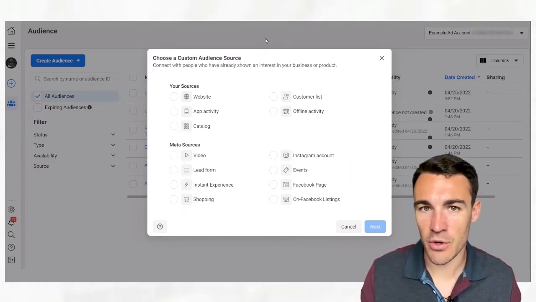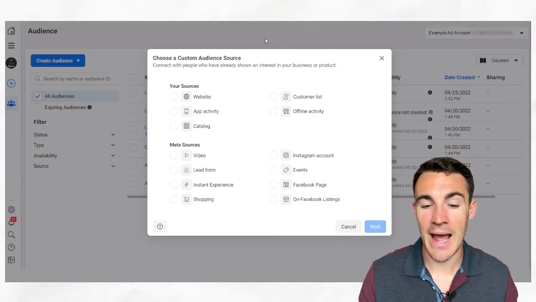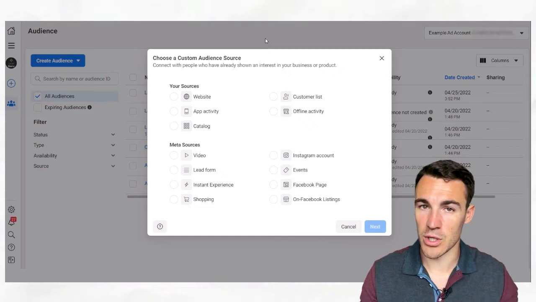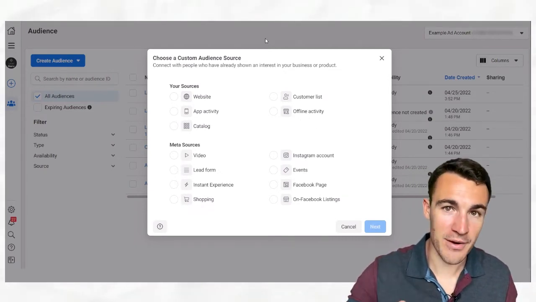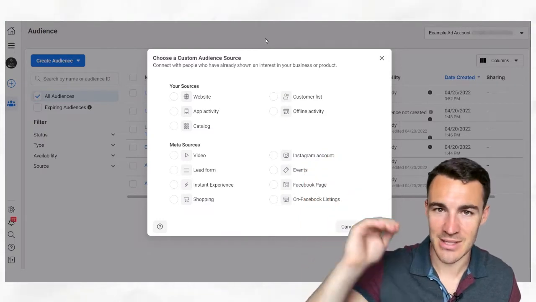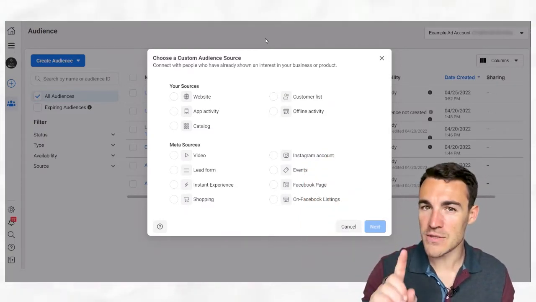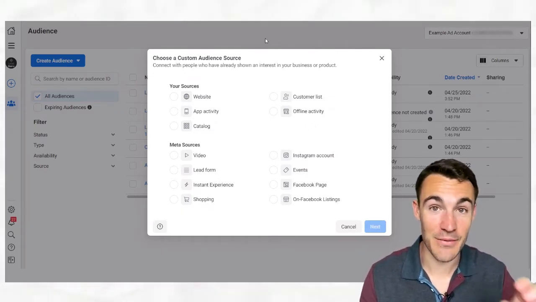Now, there are tons of different options, different types of Facebook lookalike audiences that you can create. And I actually recommend that you use a bunch of different ones. I'm going to go through each one in this video. It's all going to be covered. And what I'm going to do is create these in order of priority, starting with the most effective down to the least effective. But the old order of priority, the one that most Facebook advertisers are still using, is now pretty much all of a sudden, fairly recently, outdated.